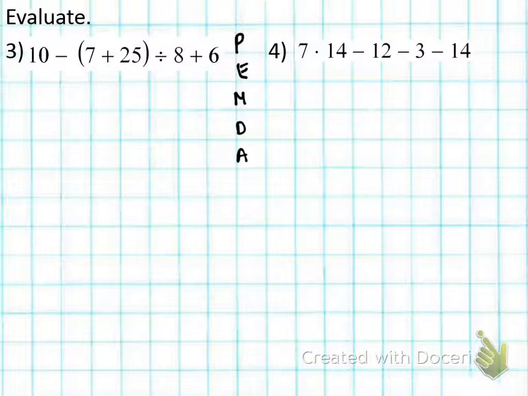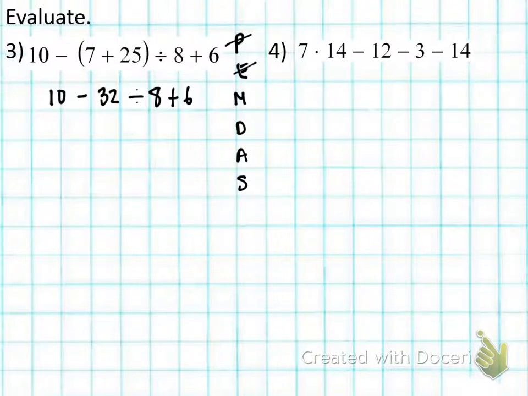Write down PEMDAS. Ask yourself, are there any parentheses to deal with? Are there any parentheses here, kids? Yeah, there is. So we got 7 plus 25 is? What's 7 plus 25, everyone? 32. So we're going to write down 32 and bring the rest of the problem down, right, on each step. And cross out parentheses. Are there any exponents on this one? No, let's cross that out. Any multiplication signs? Good. Any division signs? Yes, what's 32 divided by 8? 4. So we're going to write down 4 here. Bring down the rest. Okay, and finish it off for me, please.